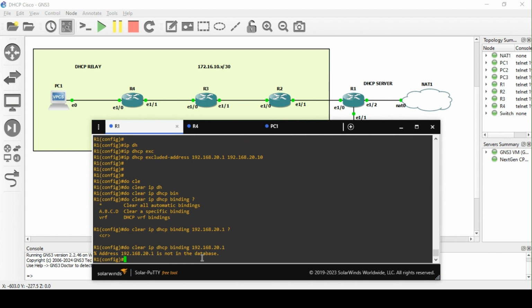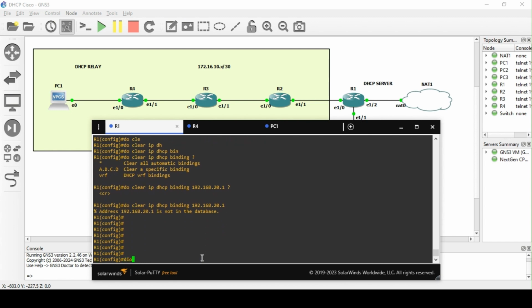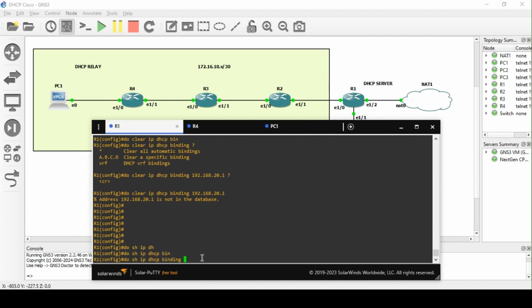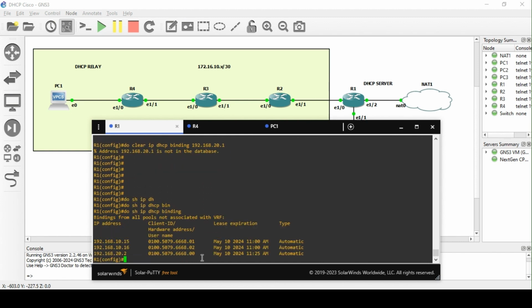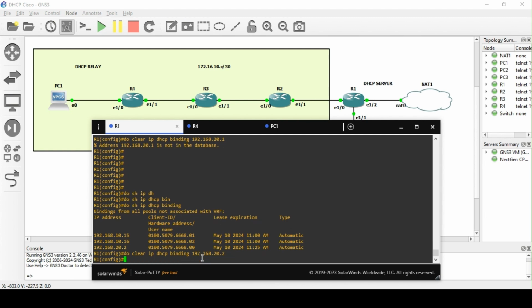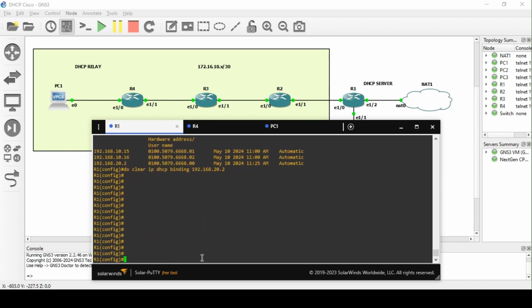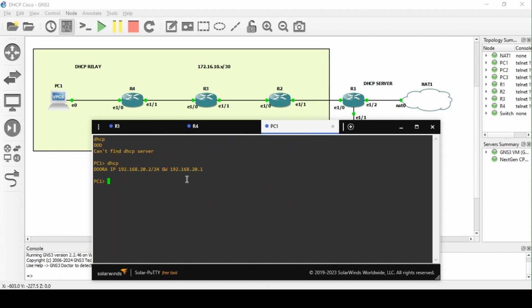I'll press enter. Let me see. I see no IP. Okay, sorry. Do show ip dhcp binding. Okay, do clear .2. Yeah, so I've cleared that .2. Let me come to this PC1. Remember, it started obtaining IP from .2.